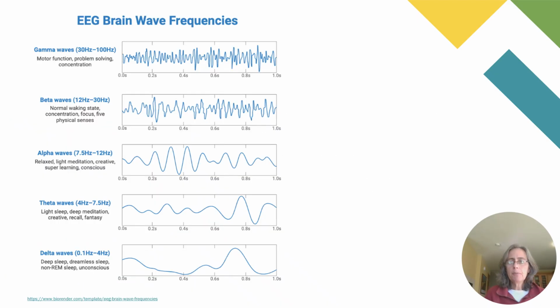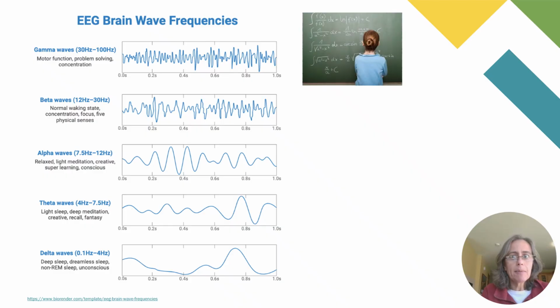So these are the 5 different brainwave frequencies that have been described and categorized. So gamma waves are the highest frequency and often the lowest amplitude. And we tend to see gamma waves when people are really locked in, they're really focusing, they're working hard on a problem, they're concentrating on something, problem solving, maybe doing a complicated dance step, right? So you're really kind of focused, your brain is really, really busy. That's when we see gamma waves, lots of neuronal activity happening very frequently.